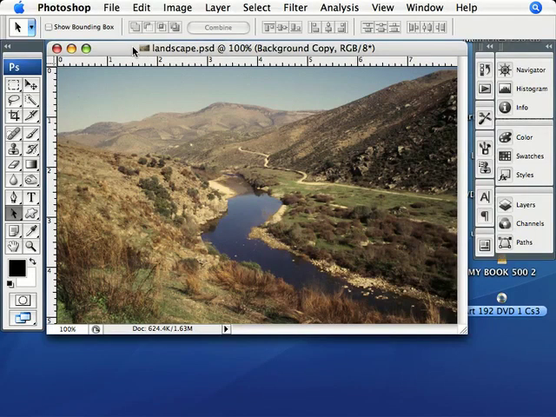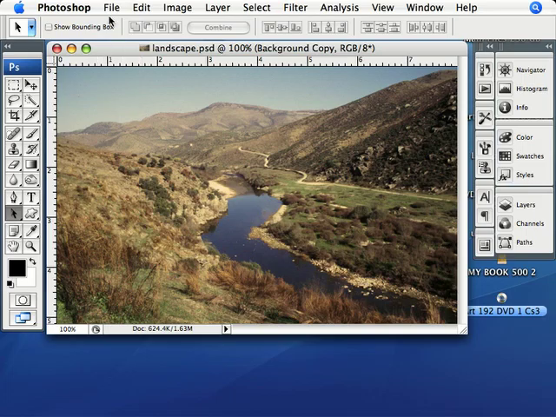So given that this is the beginning of the course and we're just getting started, I'm not assuming that anyone knows how to save files or understands file formats. So if you're familiar with this already, take a look at this tutorial anyway and just see if there's anything there that you didn't know about. But for the most part, this is pretty much file fundamentals.